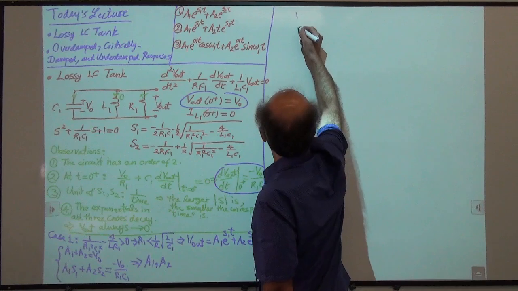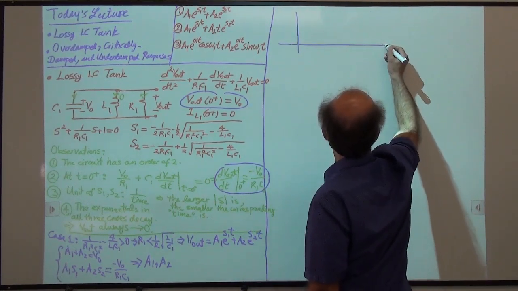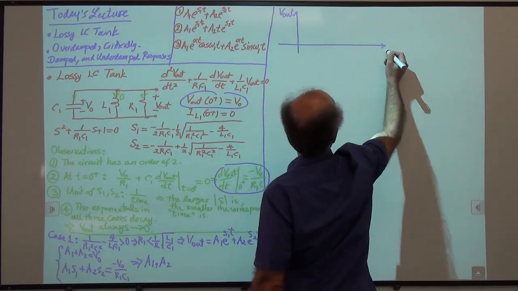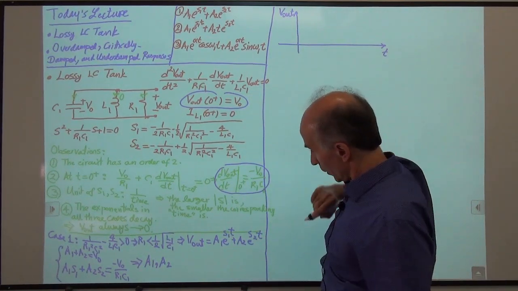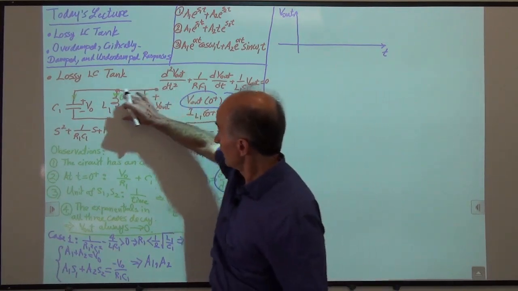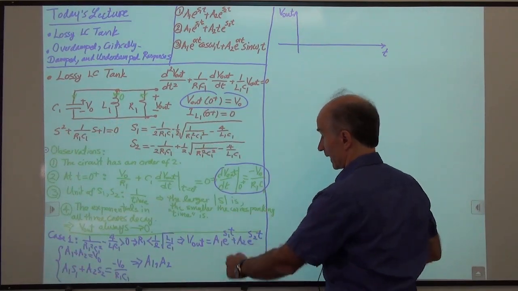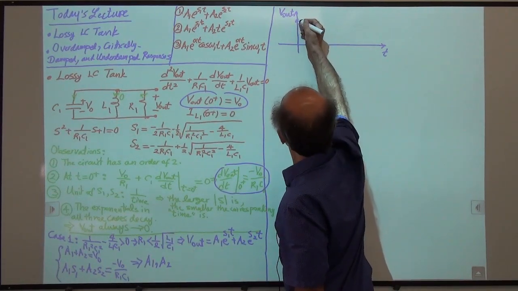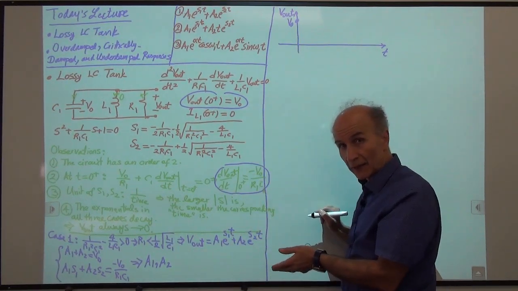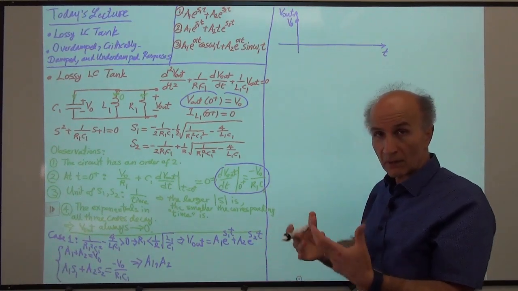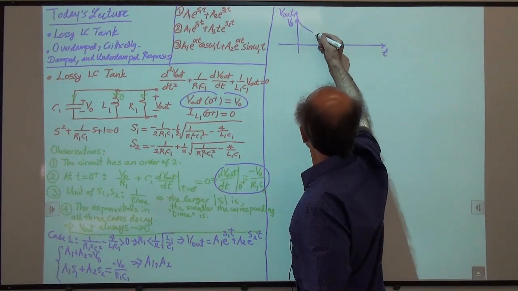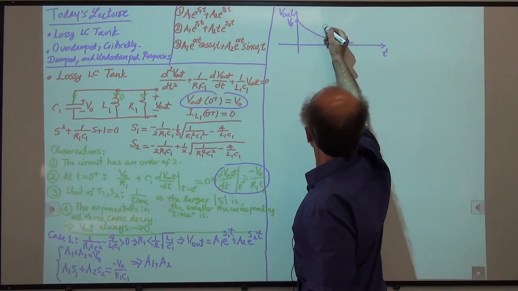So here's what's happening. So we say V out as a function of time. Okay, so at time 0, how much is V out? Well, it's V0, right? V out is the voltage on the cap. So A1 plus A2 add up to V0. So we start at V0. And then we have two exponentials that both of which are decaying, right? So we expect that the net result should be decaying and should be going towards 0. So something like this maybe, right?